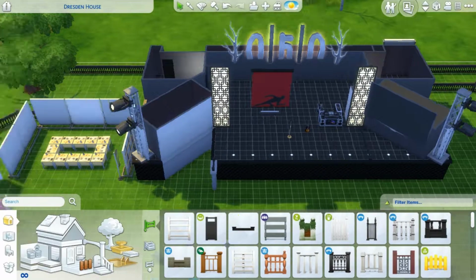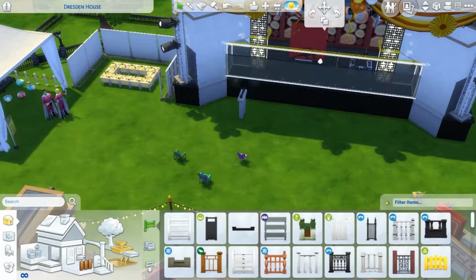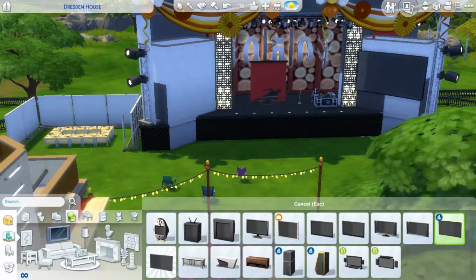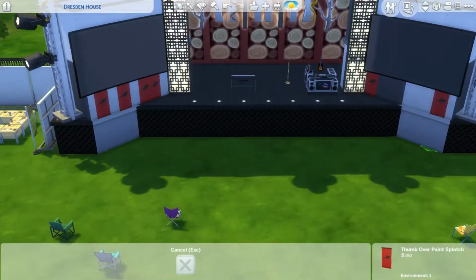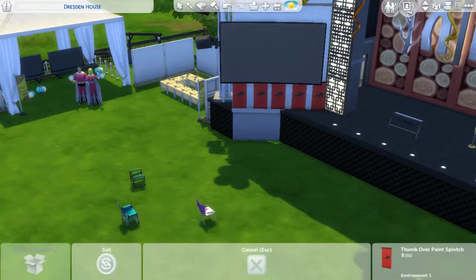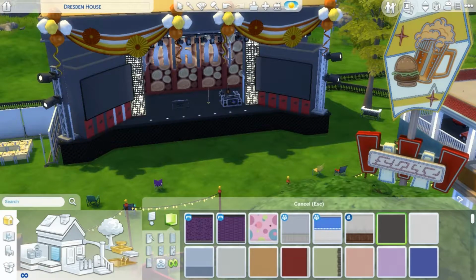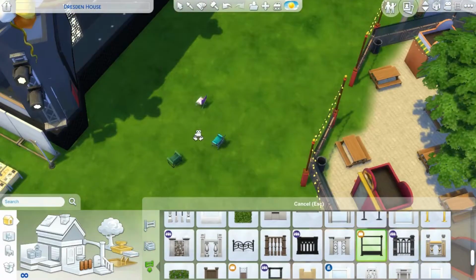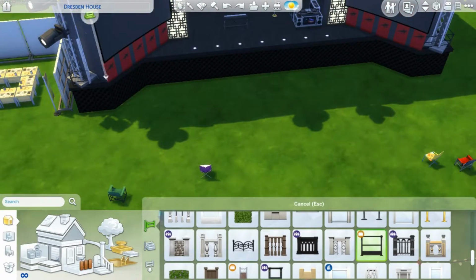So yeah, we are working on the stage right now. We're just sizing it down because the stage was huge, and it was disproportionately huge. Maybe once we get the Get Famous expansion pack, it will be better to have a bigger stage. But for now, I was just thinking this is like a local county fair, so I don't need a stage taking up all of that space, and it also gives us more space for Sims to sit down and actually watch their entertainment. So yeah, that was my main goal.